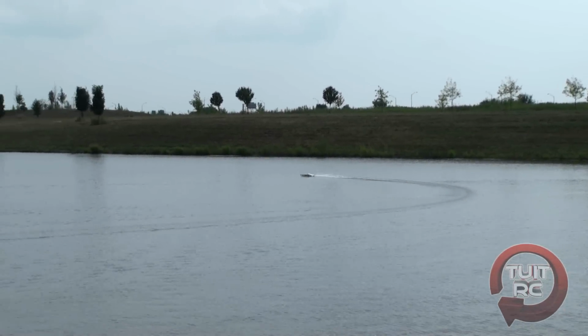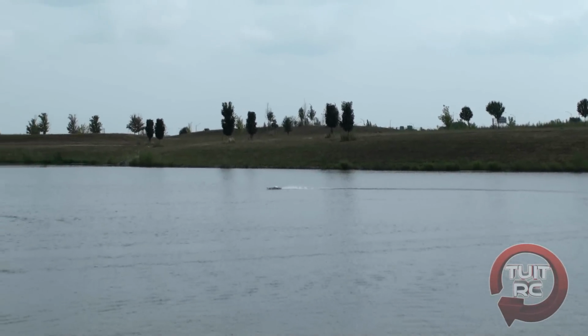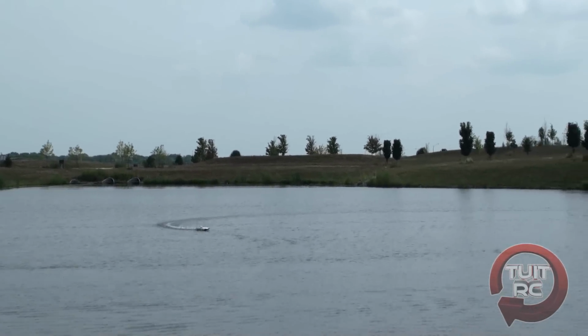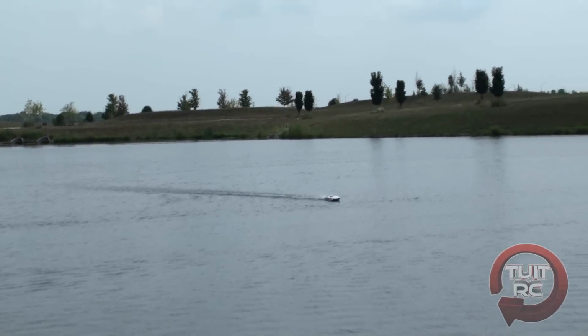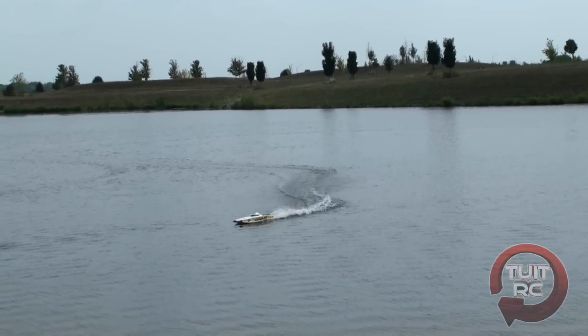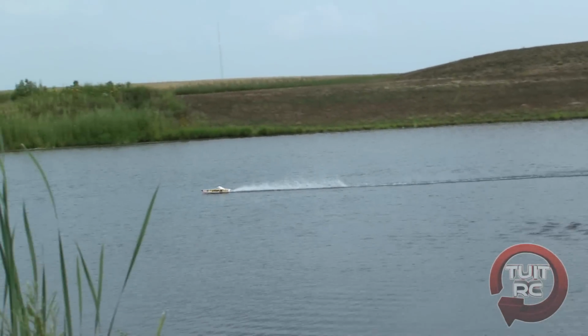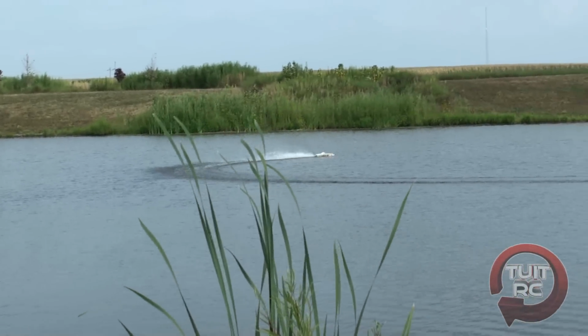There it is. I'm not going wide open. That's about maybe half throttle, but a nice left turn. Yeah, it did okay. All right, it'll do it faster. Go for it. You won't hurt it any harder than I ever have. Wow. All right, I'm going to make the right here and come back.